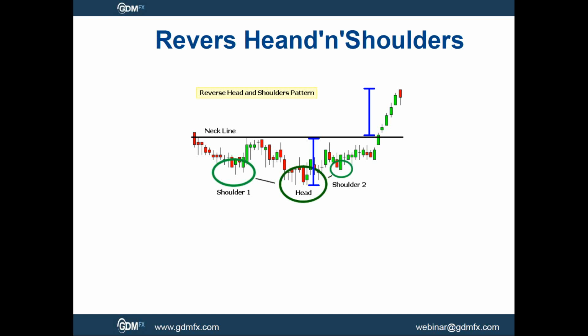This should be a warning, ladies and gentlemen, as the volume should move with trends, not against them. It's very logical. Now, the peak formed in the right shoulder should be seen with even lighter volume than either the head or the left shoulder, of course. And again, the volume should be high when the neckline is broken. One more time, it should be moving towards the new trend, which is by far the most important area to watch in terms of the volume itself.